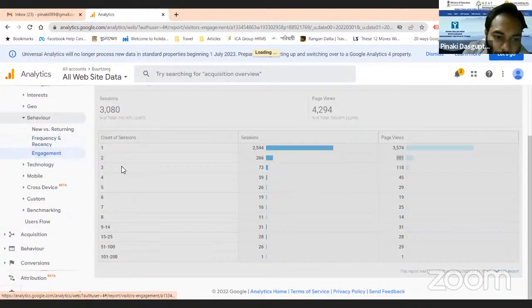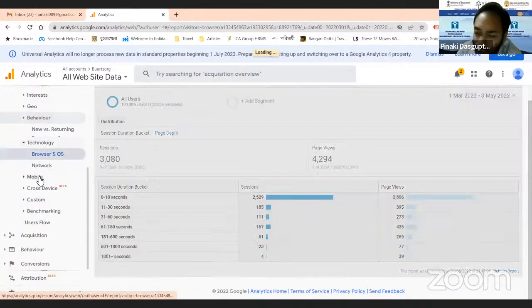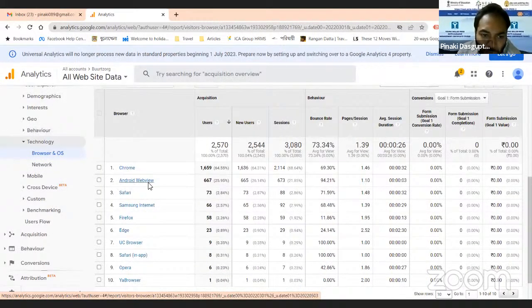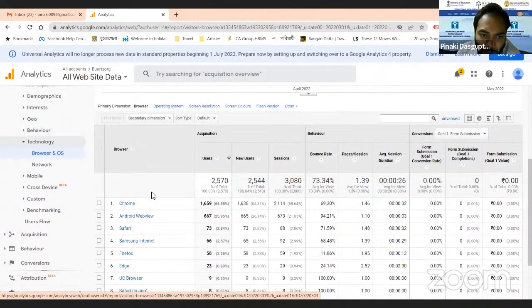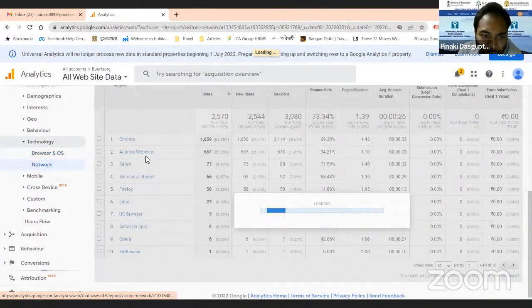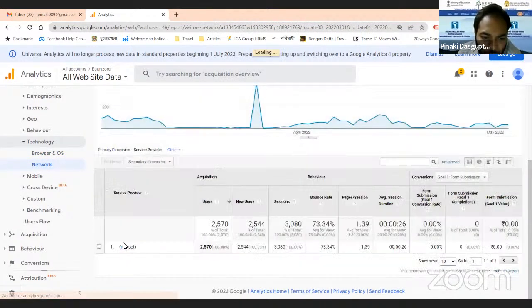Engagement. How much time they're spending on the website, that you can also see here. Technology, where you can check the browser and the operating system, like Chrome, Android WebView, Safari. These are all browsers. Network you can also check, but it is currently not showing.